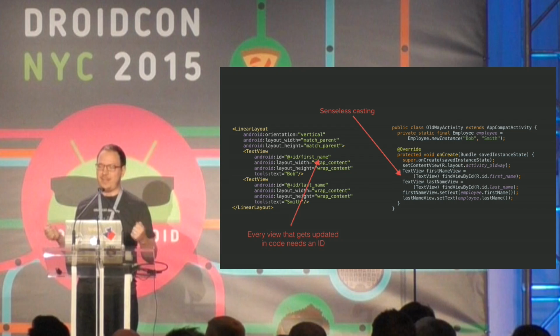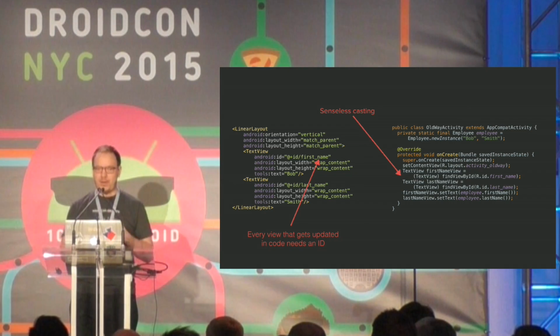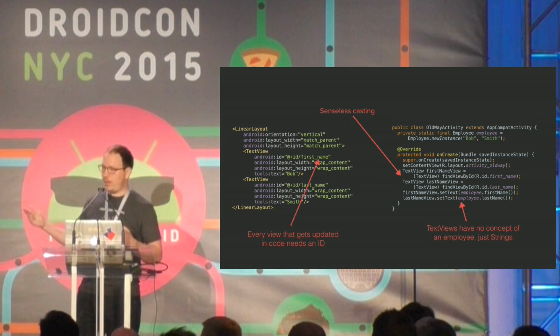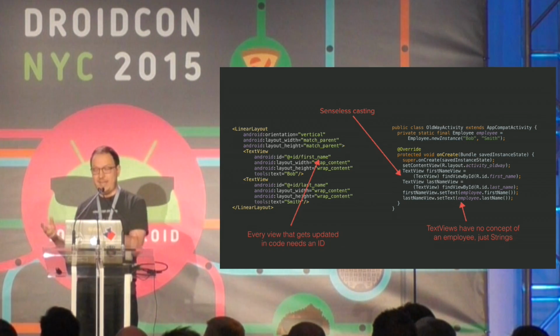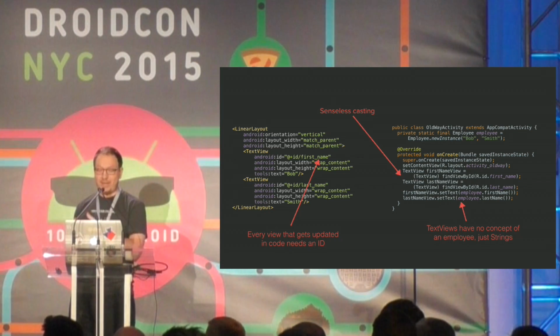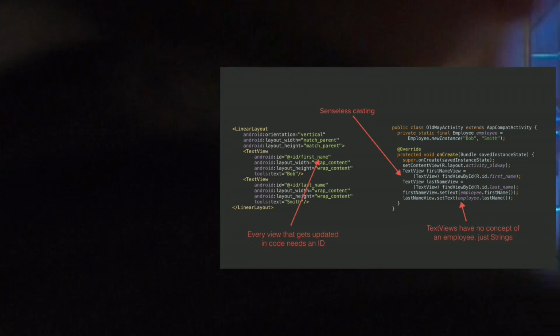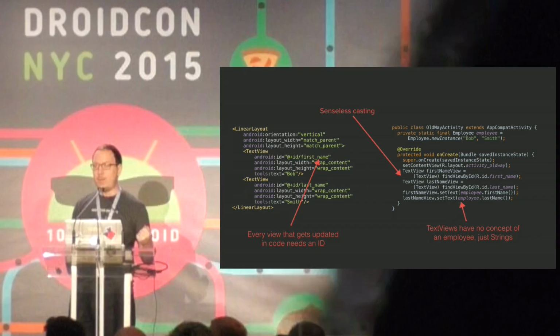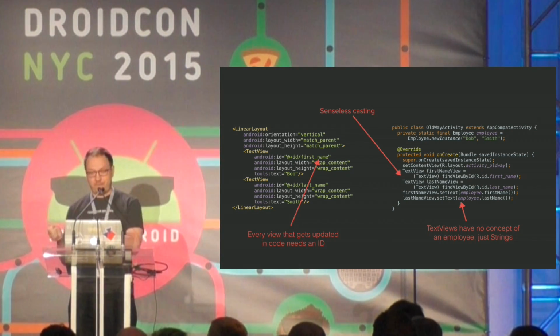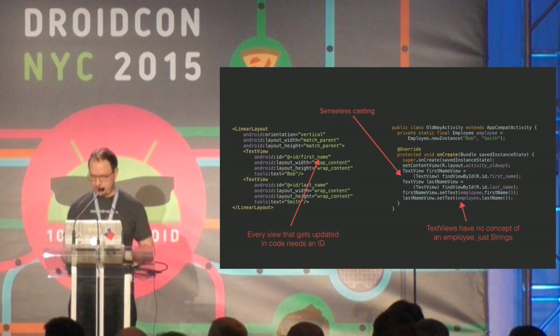So I mean, everybody hates it, and there are so many different workarounds like Butterknife and other open source libraries to get around it, but it's boilerplate, it's ugly, and it's terrible, and we don't want to do it anymore. Lastly, in this traditional data model, what I'm doing is essentially binding this employee object to my user interface. The employee has a first name and a last name. So why would I have to make two separate calls to set the first name and the last name text views? It should be an atomic operation. I'm binding an employee to the user interface, not a first name and a last name to the user interface.